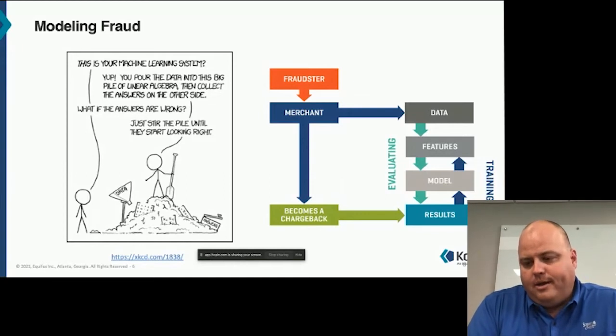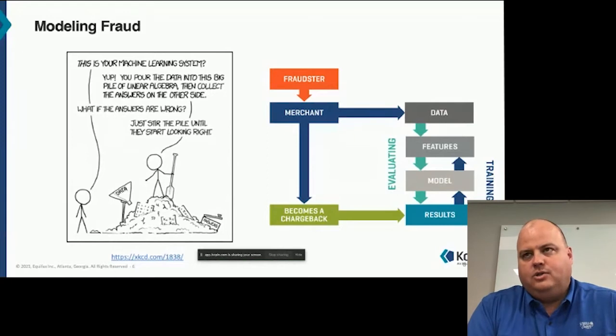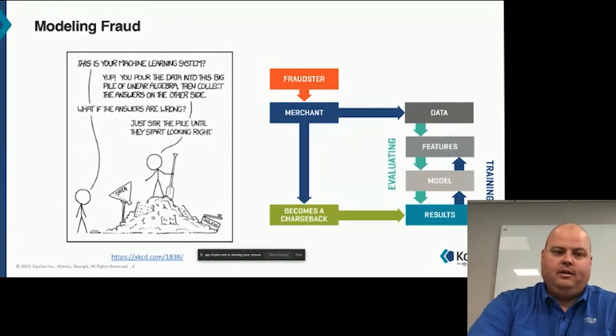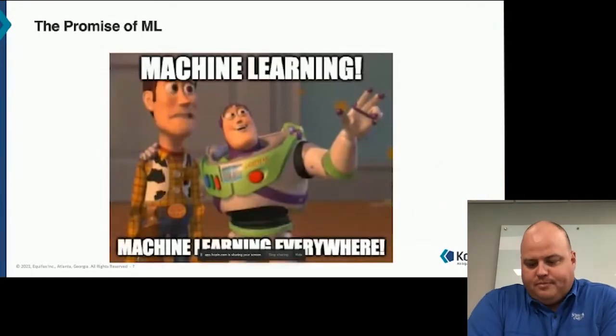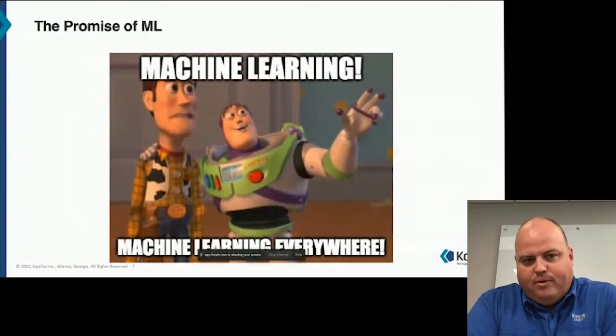Now, you think about it, there's some structure to the model itself, but then there's also a structure to the learning algorithm. And the difference between learning algorithms, machine learning models that we use, is primarily a difference in how this training happens. So what heuristic you're using to stir the pile so that it's hopefully a little bit better than standing there with a paddle and stirring it manually. So machine learning has had a whole lot of hype over the years.